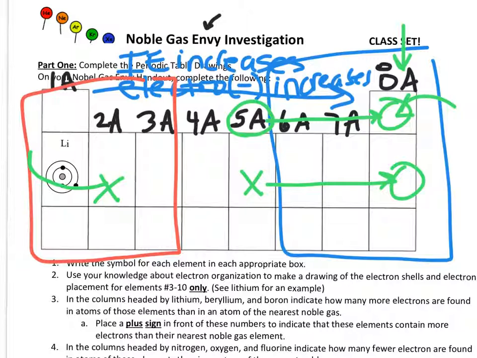If you think about the periodic table not being flat, but being round, like the Earth is round, group 1A is right next to group 8A. Similarly, we can see on the periodic table that group 7A is next to 8A. So even though it seems like group 1A is on the other side, it's actually right next door if we think about it as a 3D globe. Okay, so if we take a look at the actual instructions here, we're going to work through and see how it works for a few.